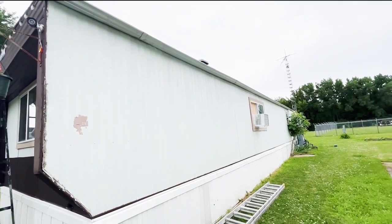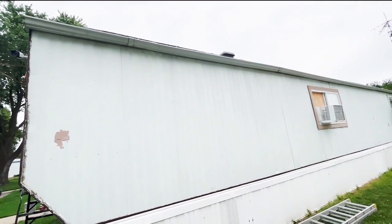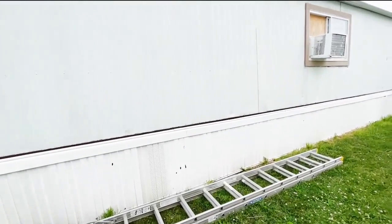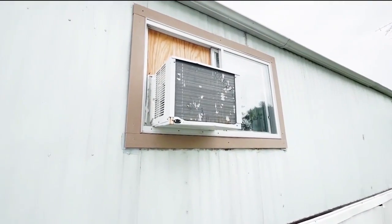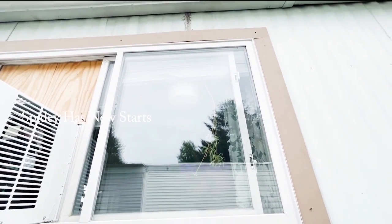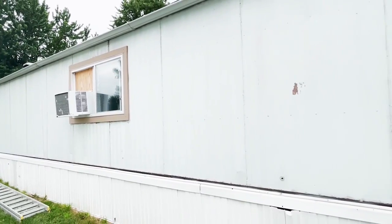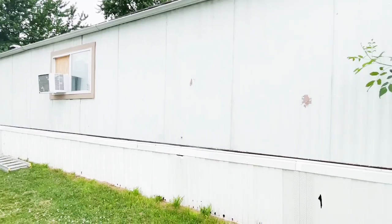When we first purchased this mobile home, it had all metal windows and the outside was really bad. The siding had mold and mildew on it, but over a few soft washes with the pressure washer, it was able to come off. So the house was nice and prepped. We caulked anything that needed caulked and washed it, so it was good to go, ready for paint. That probably took the most work, was the prep work, filling any of the holes with caulk, and then putting the wood around the windows, and then filling in the cracks and screw holes from the wood with caulking and letting that dry.